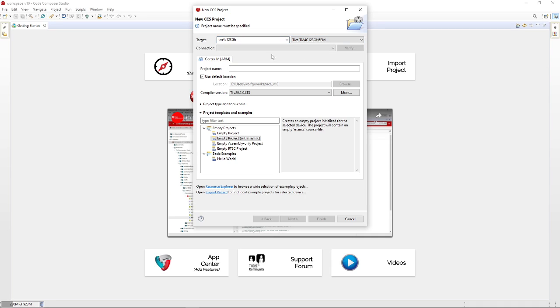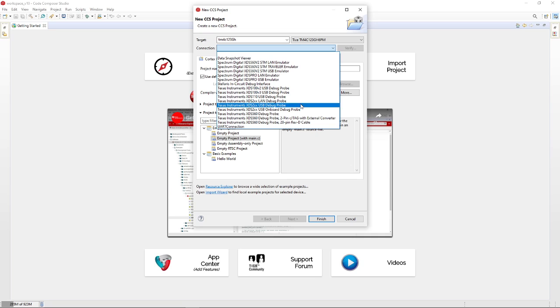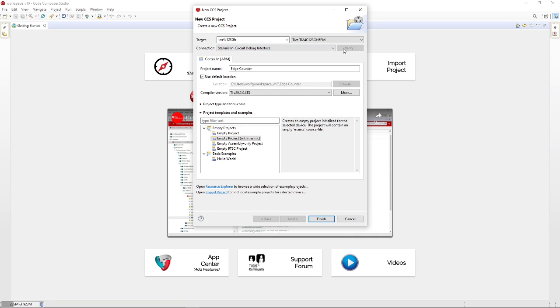So you want to make sure you've got that set up, and we're going to call this project just edge counter. And this is going to be the very basic, and then you want to set up your connection, and ours is the Stellaris In-Circuit Debug Interface.